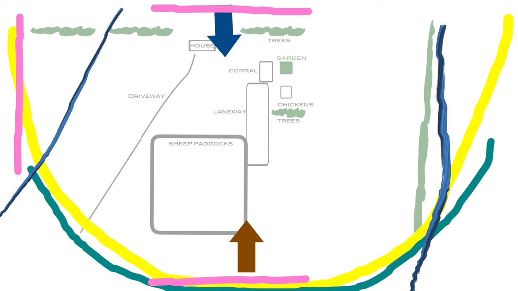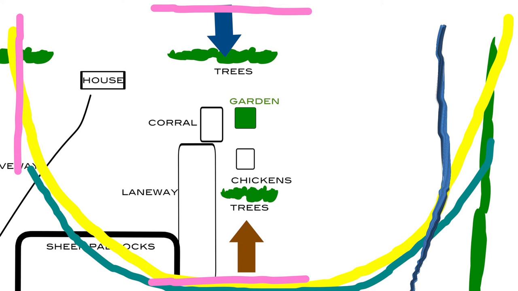Now after identifying these energy flows, we can make more informed decisions about where we want to place or install elements within our design. Here's an example of how the sector analysis impacted the placement of the garden. Prior to installing the garden, I knew the neighbors to our south sprayed chemicals. I did not know at the time that everyone else around me also sprayed. But I knew the predominant wind directions and observed the trees to both the north and south of where the garden is now. The trees would serve as a windbreak from any chemical drift. So that's why I decided to place the garden where it is.